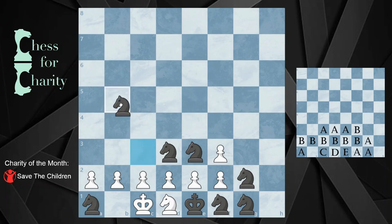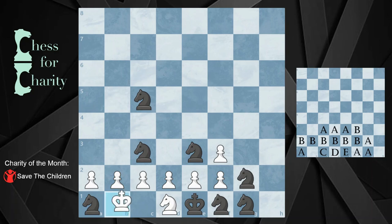So imagine you have a king and knights like this, right? Let's say the king is here, right? You kind of do a little triangulation here. So let's say the last move on the board was king b1. You'd have check, and then king c1, and then check. Well, of course, that's not really mate because you could take it, but you get what I'm saying. So that's it. That's pretty much the position.